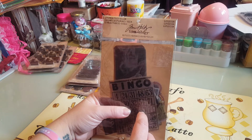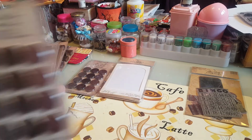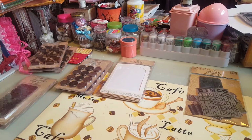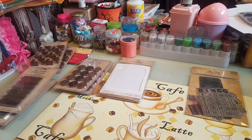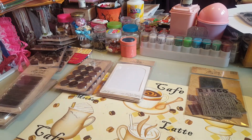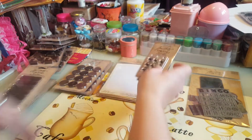These are the vellum packs. I have lots of ephemera packs of Tim Holtz, but I don't have that one. That was something that somebody had found. So here's another one of those. See, I get so much that I don't realize I have. So there's another one. Here's some smaller corners. You guys, we've been collecting in this box for a long time, so don't just think that it's stuff we've just got, because it's not. This is another thing that every time I see them, I grab them because these are good for making junk journals.